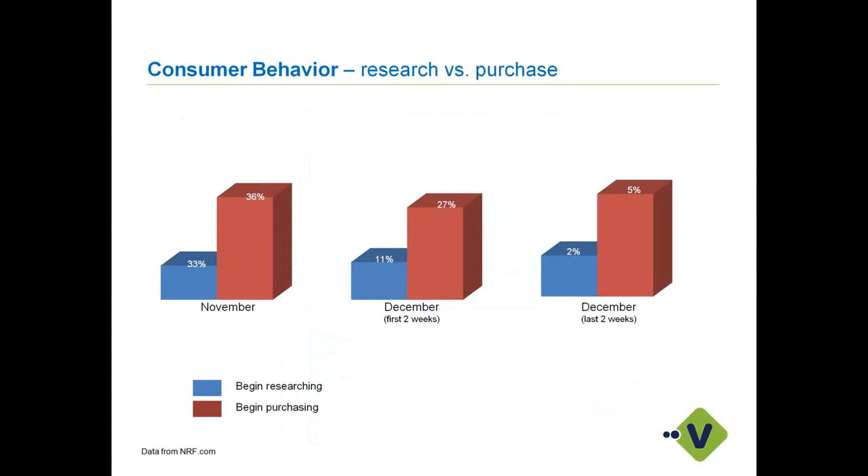Getting into holiday readiness — looking at November, we're in the heart of things where people start purchasing for the holidays. About 36% of the population is ramping up purchasing behavior. As we approach the first two weeks of December, the researching segment drops from 33% to about 27%, indicating a high peak now through early December. This is good timing to learn how Starship can be implemented to help streamline all those incoming orders.